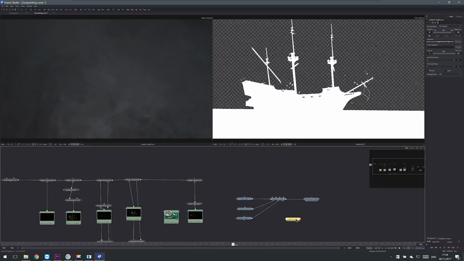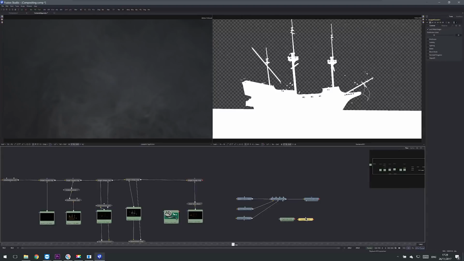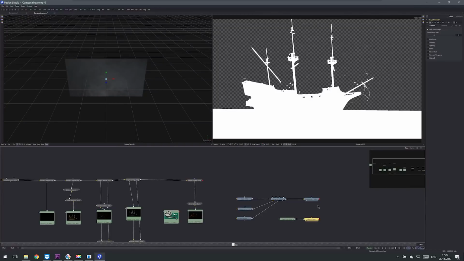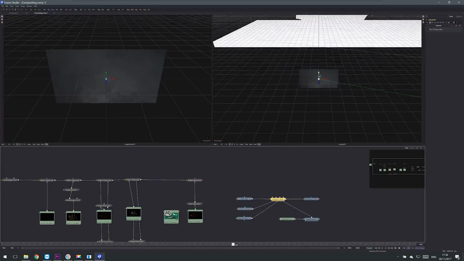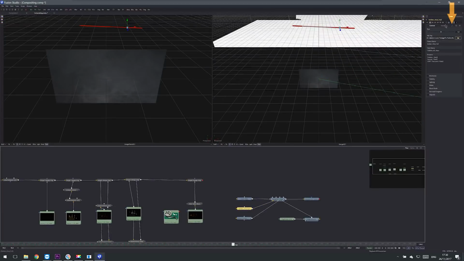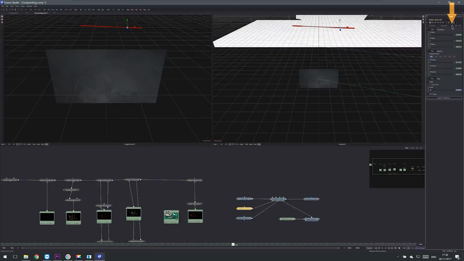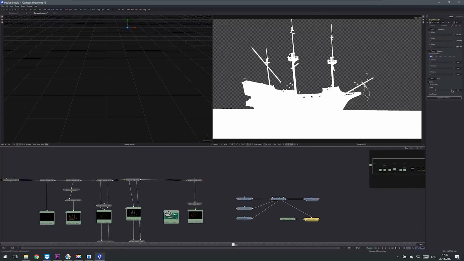Here it is. I will now click Ctrl Space, type Image Plane 3D, or you can just start typing plane, and connect our fog to this image plane. I'll click 1, and now you see that this fog footage is in space. But it's not connected to our scene yet. Just drag that image plane to merge 3D node. Now it is connected to the scene, but it's not in place. You can drag it in space, but instead I'll go to ship node, press that coordinates icon, and just copy XYZ coordinates. Now it's in place, but it's super tiny.